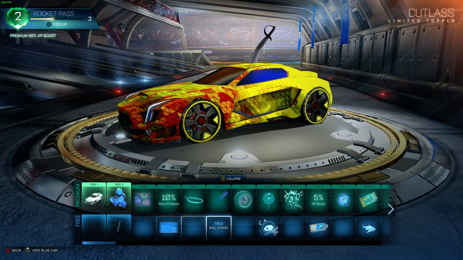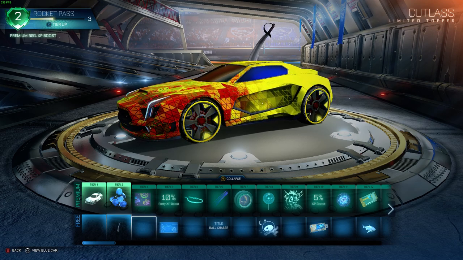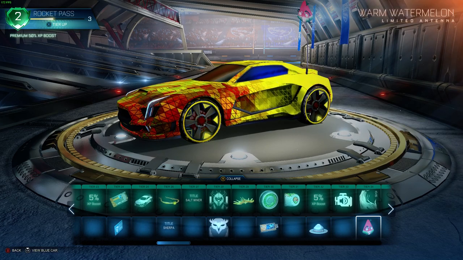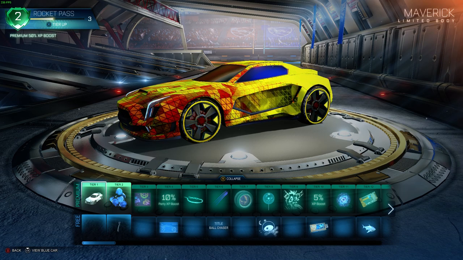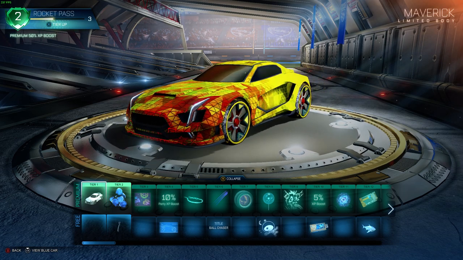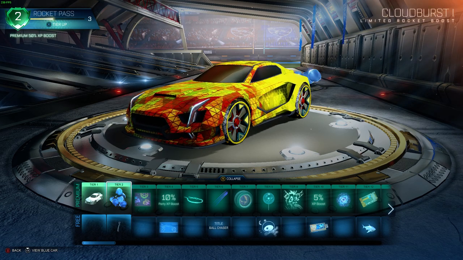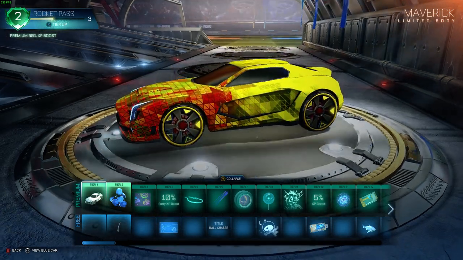So basically the way that it works is you got the free Rocket Pass and you get a few items here and there. You can see there's a lot of different items here all the way up to tier 90. But for 10 keys, which I think is pretty reasonable, you get all the free items too. And you get the premium items, which you get something every single level. So right off the bat for tier one, just for getting premium Rocket Pass, you're gonna get the Maverick. And that is the car that I have equipped right now.